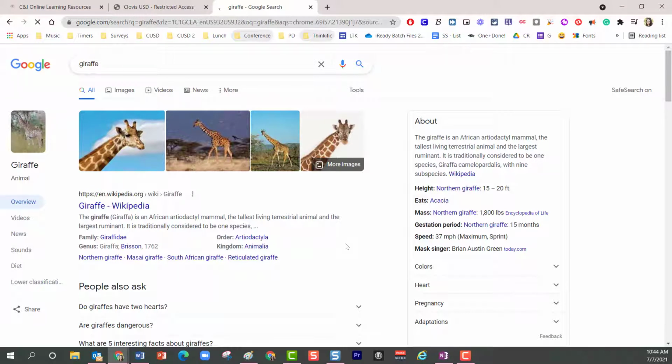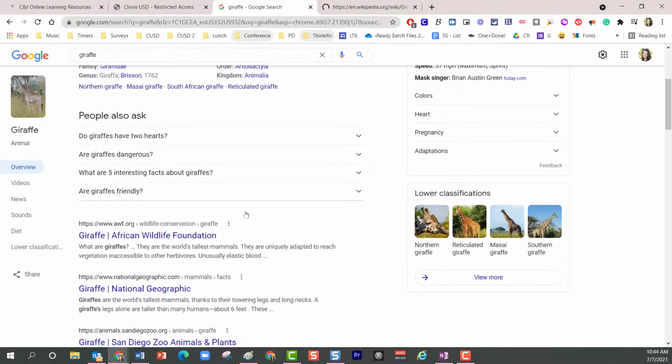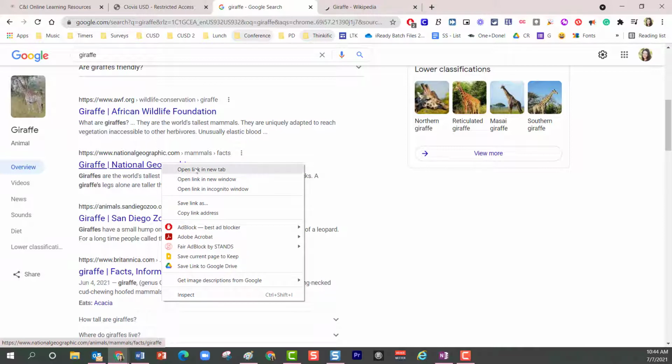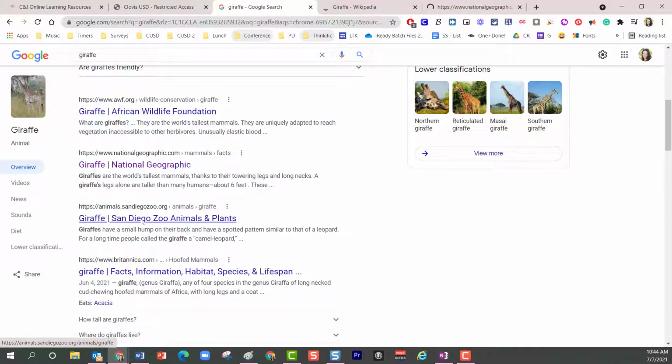Totally not important, doesn't live in the CUSD folder, but for the purpose of the training, I'm going to model this. For the sake of time, I'm going to right click and then open link in new tab. And then I'm going to scoot down. I'm not going to vet these materials. I'm just going to open them for the purpose of training. 1, 2, and the third one should pop up in just a second. And then I will click on that menu where it says open in new tab. So I have 3 resources that I would like to save inside of my CUSD number 2 folder.